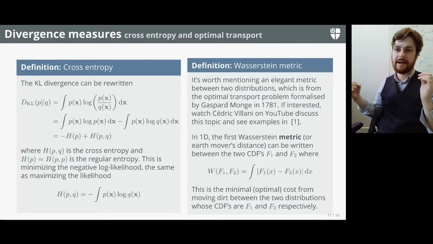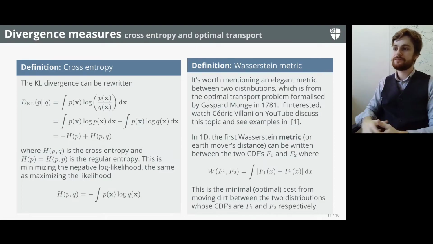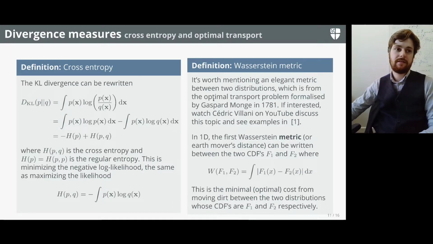And it's the theory of how do we optimally move the dirt with the least amount of effort to build a castle. So it's a very old, interesting, well-studied theory of mathematics. The least cost, the least amount of movement we need to do to move the dirt. And it defines this beautiful metric, the Wasserstein metric, where in 1D it has a closed form solution, which is basically equivalent to the absolute differences of the CDFs. But it's more difficult to work with this in higher dimensions.